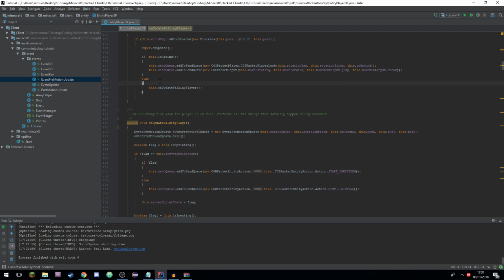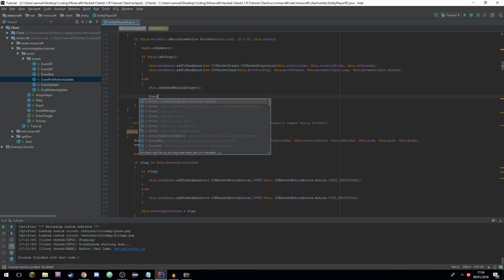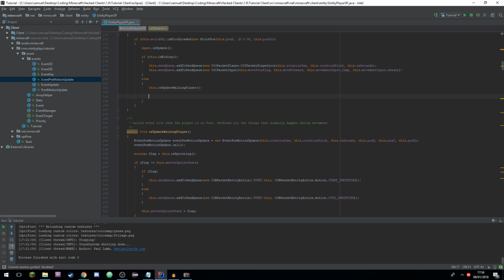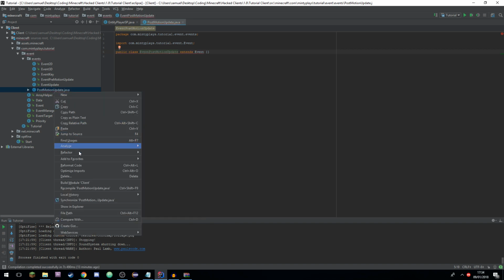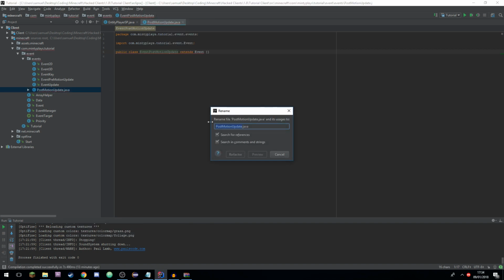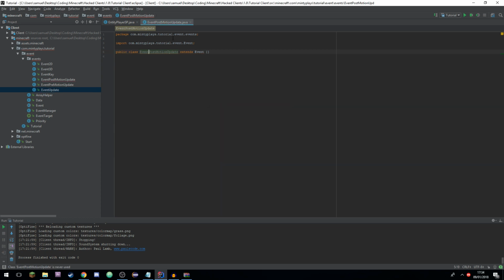Now for event post-motion update, I'm just going to go here. It's a bit strange. Oh, I just called it post-motion update. Why did I do that? Right, we want event post-motion update, and we want to refactor rename to event post-motion update.